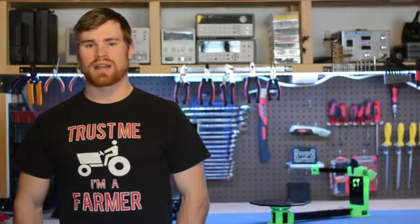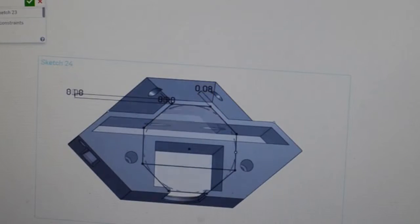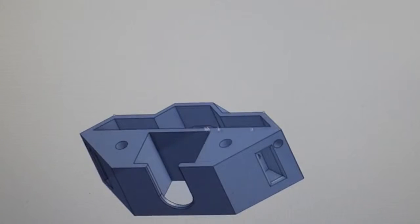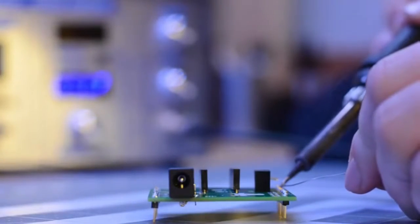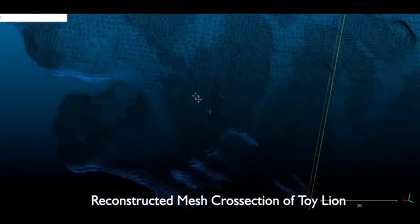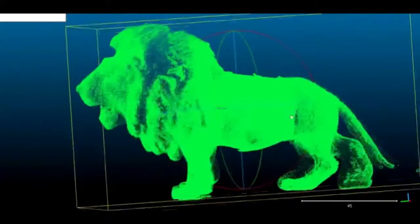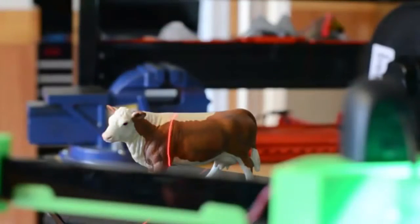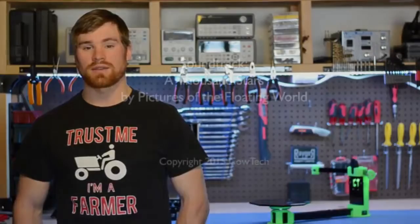So what's stopping you from adding a great piece of technology to your lab, workshop, kitchen table, or wherever you like to tinker and design? We've made sure that it isn't the price or performance. As 3D printing enthusiasts, we wanted to design a scanner that had excellent functionality but was modestly priced and born out of the DIY spirit. We grew up together in a small agricultural community in Montana and have always been interested in technology and innovation. Armed with the experience from a successful Kickstarter in 2015, an engineering degree from Harvard, and the real-world application skills that come from living on a farm, our goal is nearly complete. Now we just need you to help us realize our goal of expanding this growing technology and making 3D scanning incredibly affordable to anyone who owns a 3D printer by supporting our campaign. Thank you.